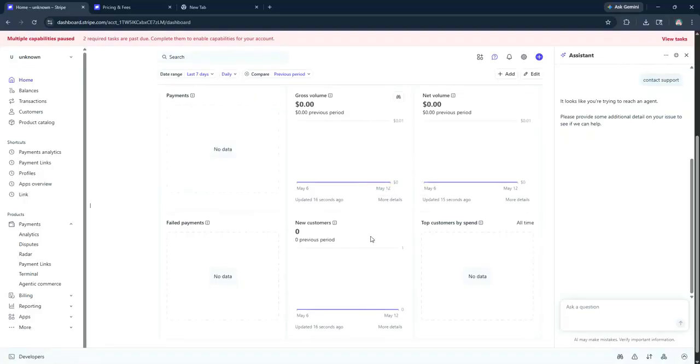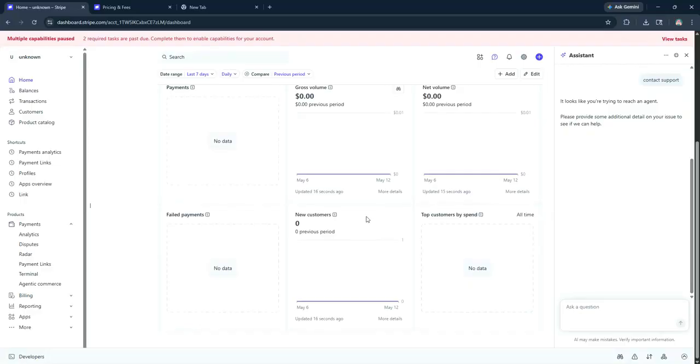If you need to download or share these reports, click the Download button on the top right corner of the page. This allows you to export your financial data in various formats, like CSV or PDF. Additionally, you can set up automated email reports by going to the Settings section. Look for Email Reports and choose the frequency and type of reports you want to receive. This feature is great for keeping track of your financial health without logging in daily.